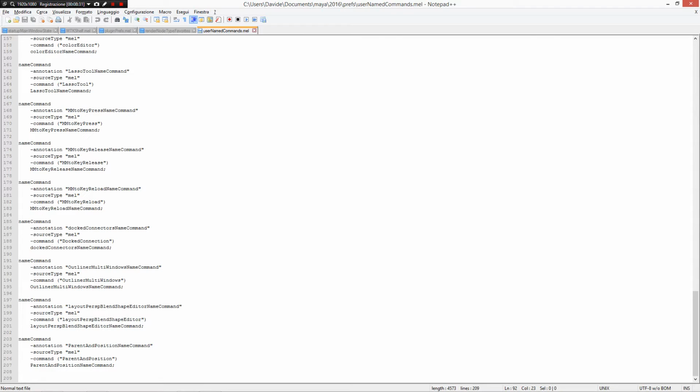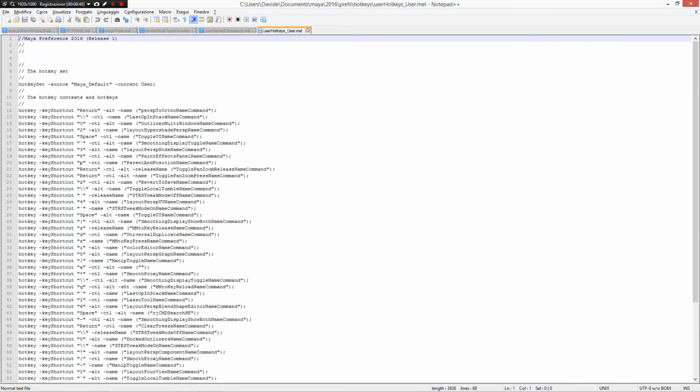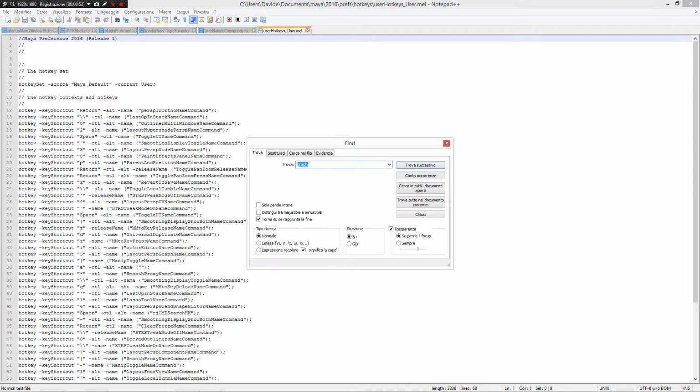For example, as you can see, I have a reload name command here that runs the reload key runtime command, and this reload key is inside of the hotkey file, of course. I have my hotkey file here, and I can find it pretty fast by searching. As you can see, this command is related to the letter Q, the button Q, Control Alt Shift, and name. Name because it's a press command.